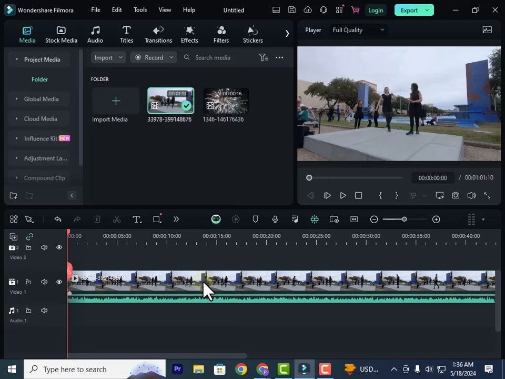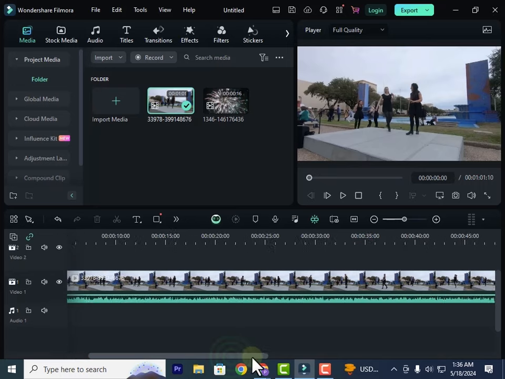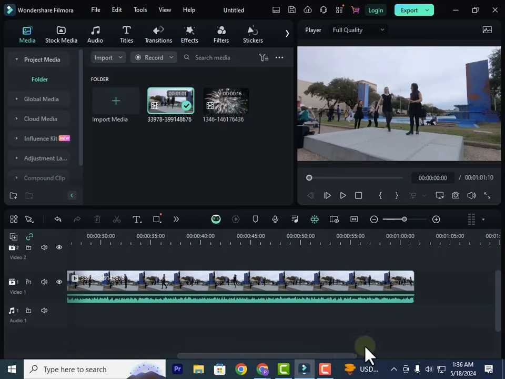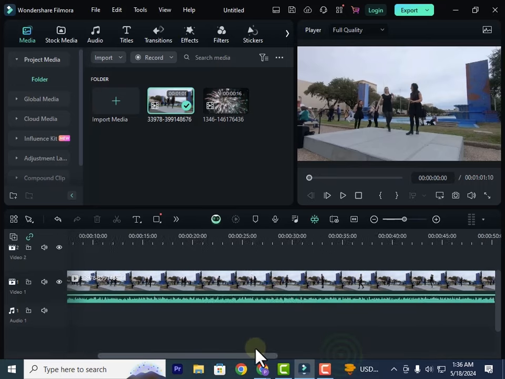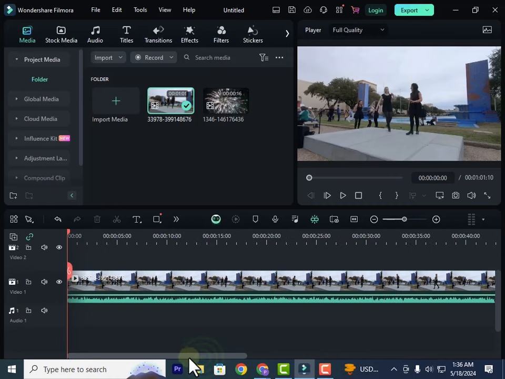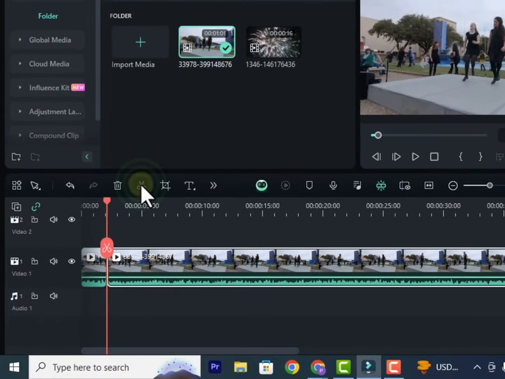Now, one of the key editing features you'll find is you'll need to make cuts in your video, especially when you end up with a long clip and you want to merge it with others. You'll find yourself needing to do a lot of cuts. So let's first take a look at this clip. I want to make a fast cut over here before we start dancing. So I'll just click on this icon and then let's just move it.